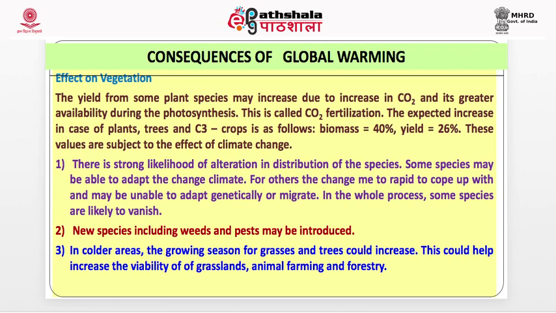Now, some new species, including weeds and pests, may be introduced with the change in climate temperature. In colder areas, the growing season for grasses and trees could increase. This could help increase the viability of grassland, animal farming and forestry. This is true for cold regions. With increase in temperature, it will be easier for the plants to grow. It is positive for them.